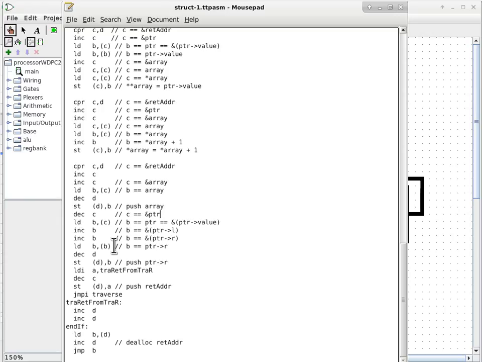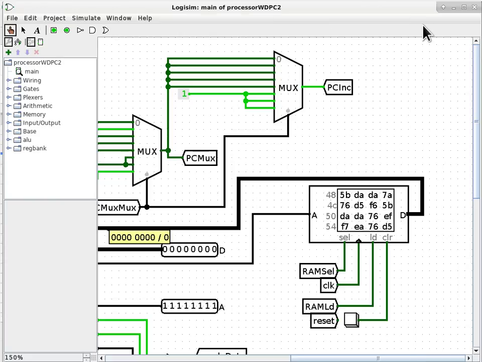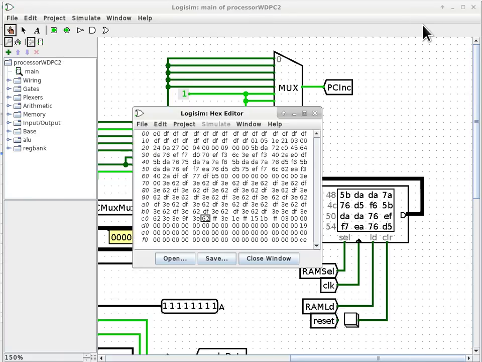And then we do one more indirect, so that we are not looking at the address of R, the member R, but we are actually getting to the value of member R. So all of this stuff looks okay. And then we perform the push on the stack. So nothing seemed to be wrong here.